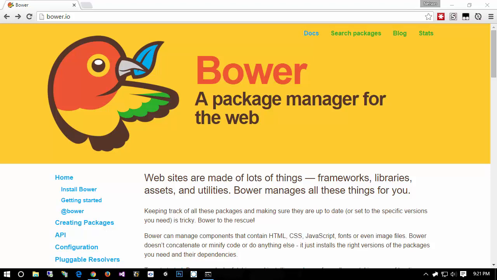Alrighty, so the first thing I want to bring up before we talk about Gulp is Bower. So Bower, as you can see in big bold characters on the screen in front of you, is a package manager for the web. You can think of it as very similar to NPM, but it's sort of optimized for the front end. Now, Bower itself has a lot of differences from NPM, and we can take a look at them with a quick example.